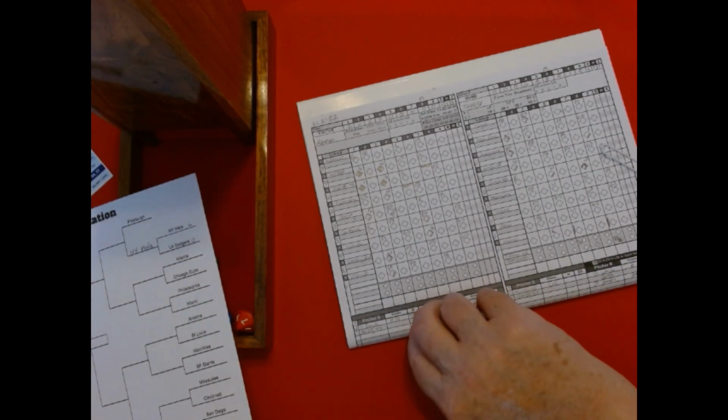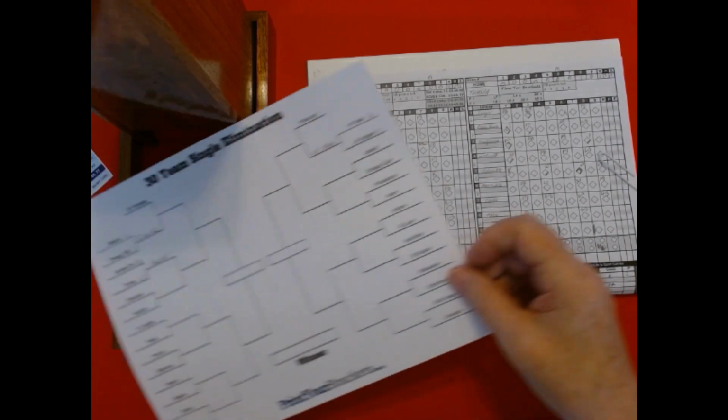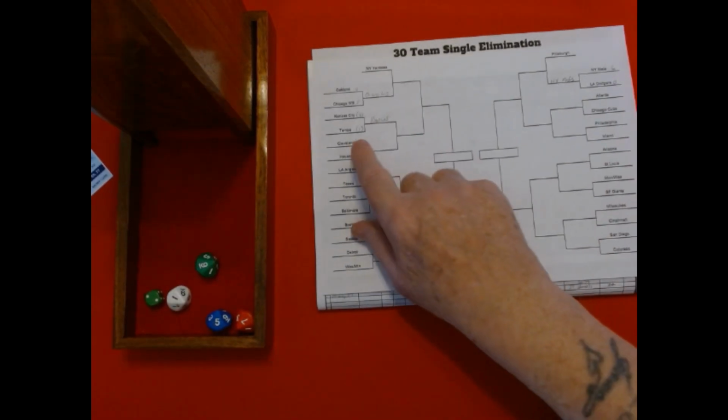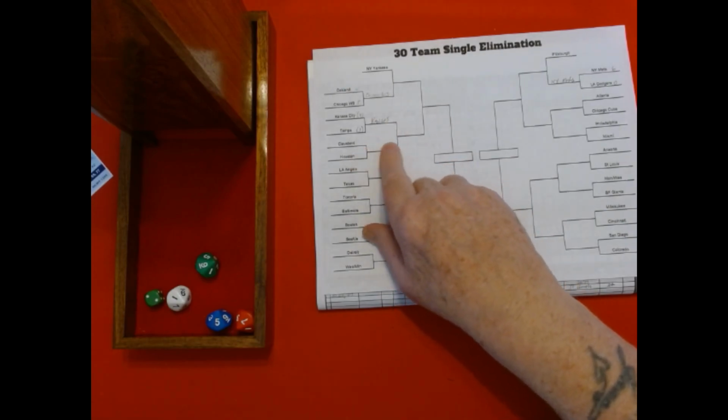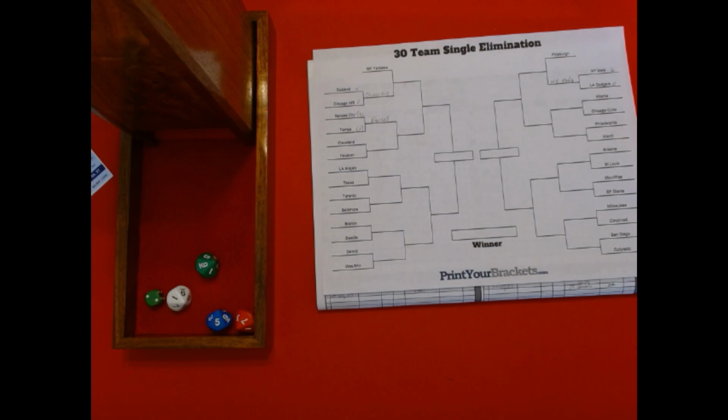Okay, so the final was 4-1. Kansas scored 4 runs on 5 hits and had made 1 error. And Tampa had 1 run on 3 hits and 1 error. Zach Greinke got the win, and Jeff Montgomery a save, and Matt Garza got the loss. So Kansas has now advanced to the second round, and they'll be waiting to play the winner of the Cleveland-Houston game.